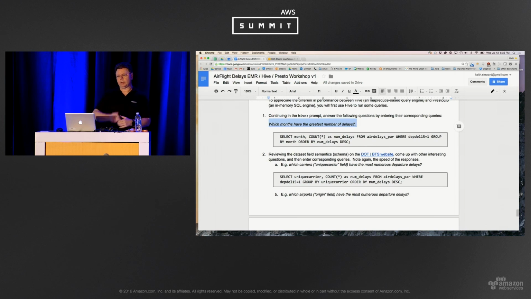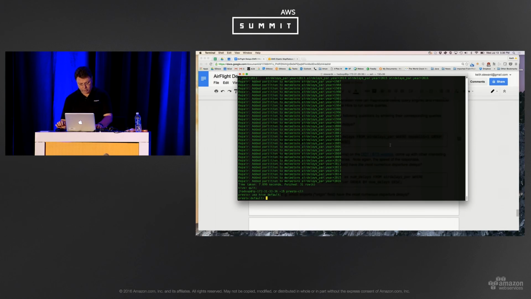given this large data set, 29 years, it's got like 115 columns, so it's a wide table. It's got all kinds of information about flight delays, which airline carriers, which origin airports, destination airports, et cetera, and timing information. We're going to ask the question, which months have the greatest number of delays? So we have a query for that. It's a group by, so it's an aggregation. Let's go to our terminal, and I'm going to paste that there.